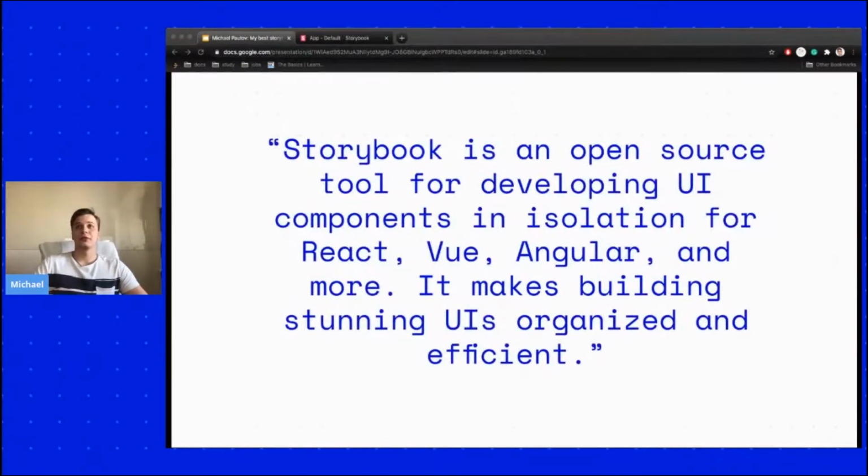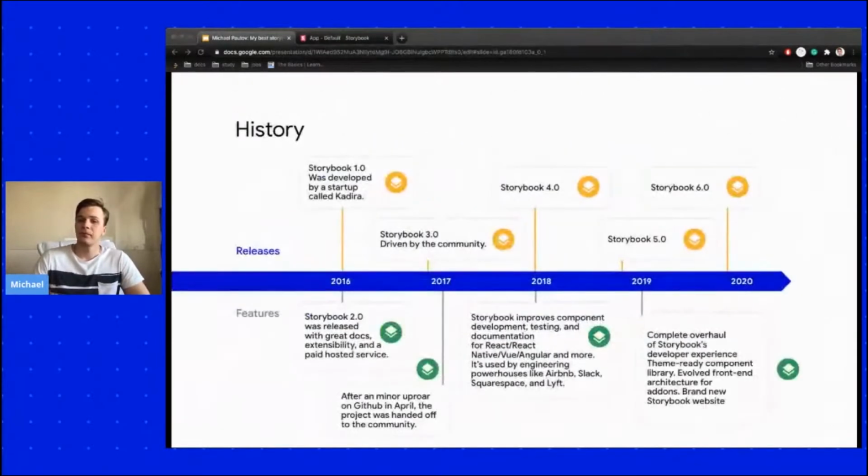Storybook is an open source tool for developing UI components in isolation for React, Vue, Angular, and more. It makes building stunning UI organized and efficient. I think Storybook has settings for 11 frameworks. Storybook's first version was developed and released in 2016 by a startup called Kadira, a bootstrapped Sri Lanka startup.